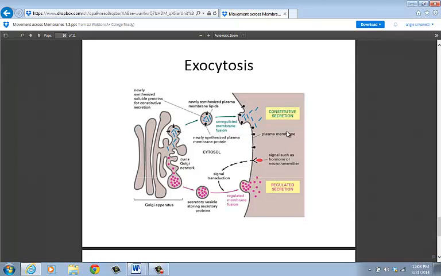And exocytosis, this is the inside, and this is the inside, and this cell membrane wraps around. So you have this vesicle that has something that needs to get out of the cell, and it moves over here. It molds into the membrane and then becomes part of that membrane, and then it opens up and that membrane spits it out. Kind of like if you have a splinter and you can't get it out, after a couple days you notice it's gone. Well, that's what happens, it just spits that out over a period of time.